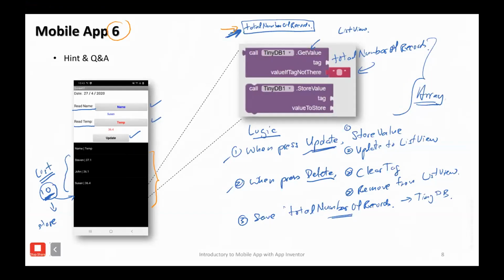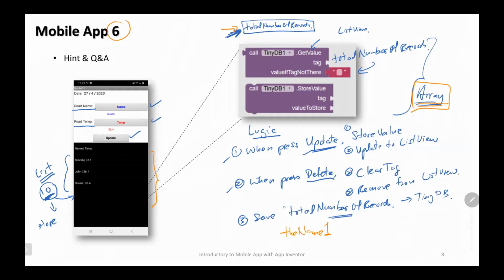So what this does is that this immediately becomes an array. So when I have the name, it will look like this, number 1.